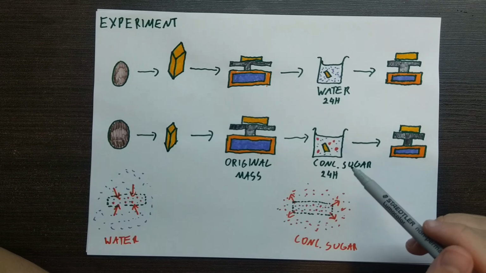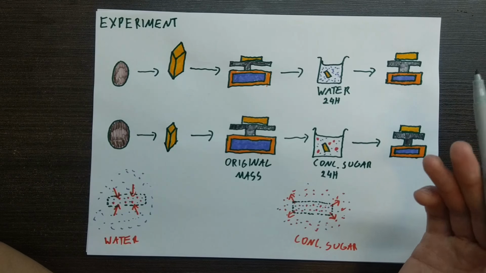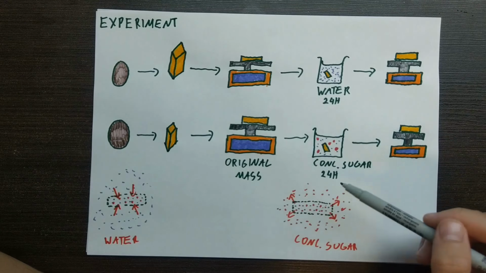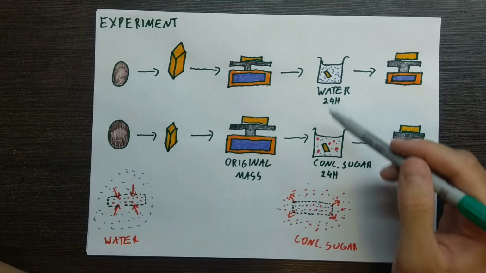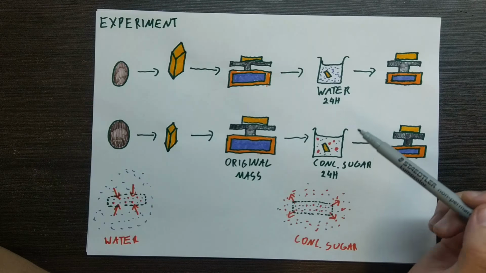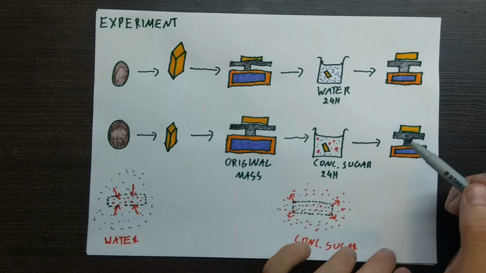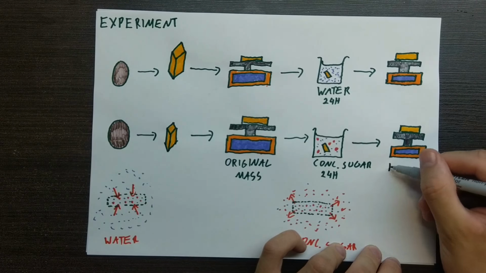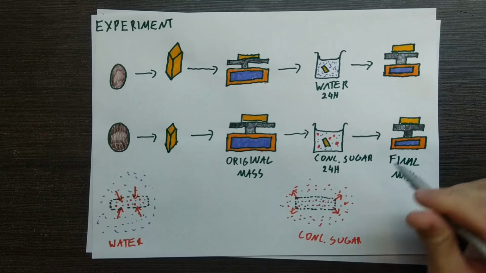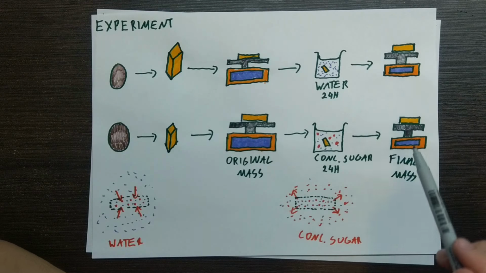And then we leave them there for, say, 24 hours, and then we come back, we take the chip out. Osmosis in there has already happened depending on the concentrations of water. I will explain that later. So osmosis happens at this point, and then we take those chips out, we put them back on a weight scale, and we acquire the final mass. So here we have a picture of before, what they weighed before, and here what they weighed after.